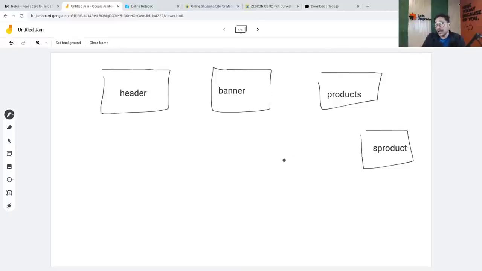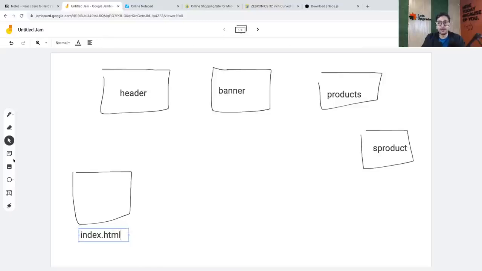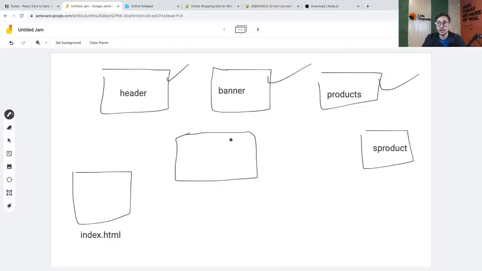So what happens is in React, you by default have an HTML page. So this is your HTML page. Let's say this is your index.html. And when you install a React project, you also get a default component, which you can consider as a main component. You are going to be creating your own components like header, banner, products, and everything. But you also have an inbuilt component called the app component, which is your main component. Okay, guys, main component. That's the idea.